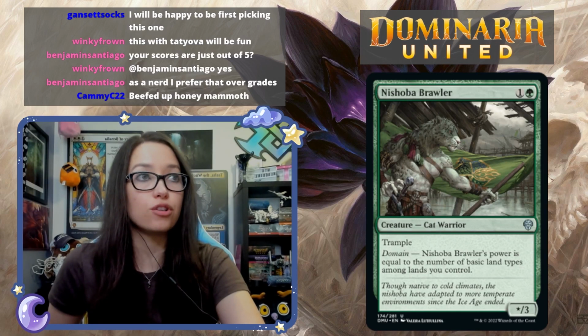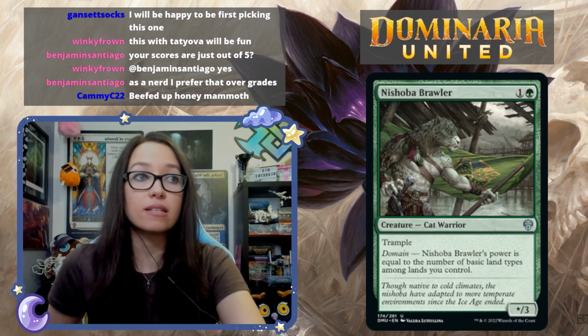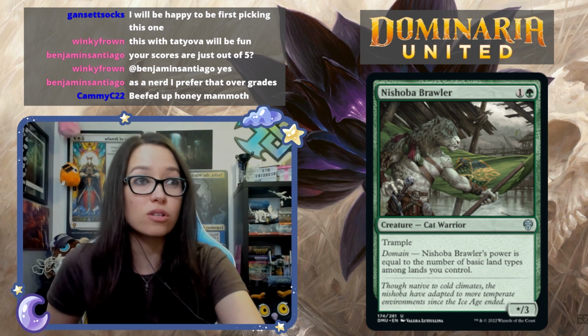Nishoba Brawler, 2 mana for an X and 3 with trample. Its power is equal to the number of basic lands among land types you control. So this is a 2 mana 2/3, kind of at its worst. Okay.